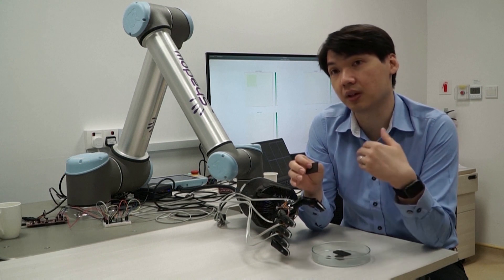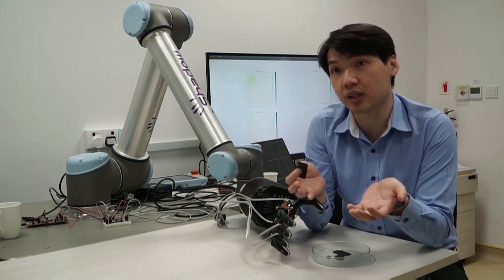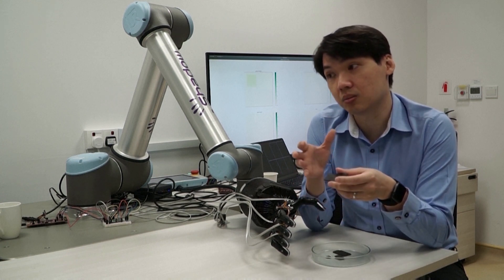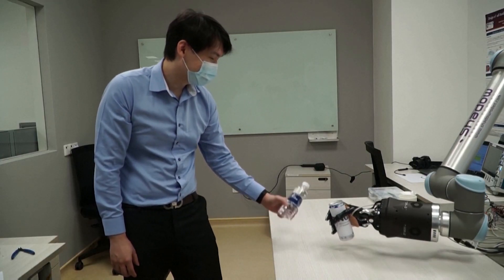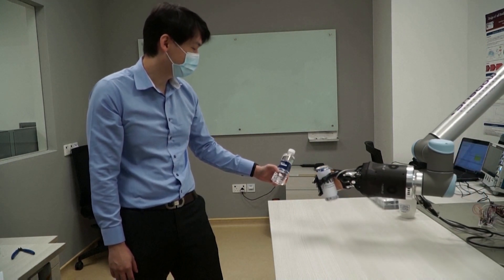So for example, if you are near a human, the robot won't actually harm you because it can detect your presence even before you actually touch them. It can also allow prosthetic users to have more intuitive use of their robotic arms when grabbing objects and using their daily activities.